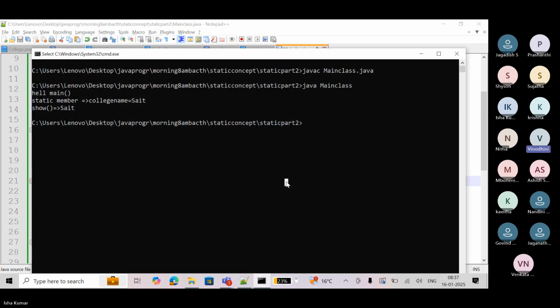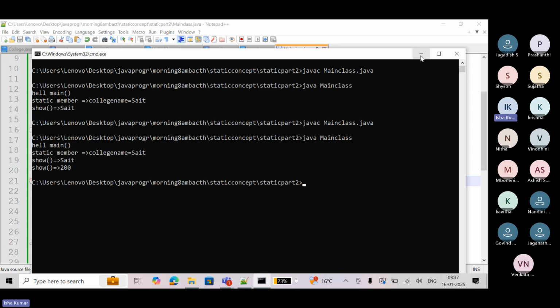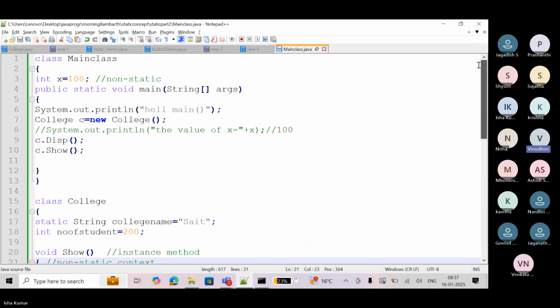So main method is static. How are we able to access a non-static? We tried to access non-static and we got error. Yes, sir. But void show is also a non-static thing, right?